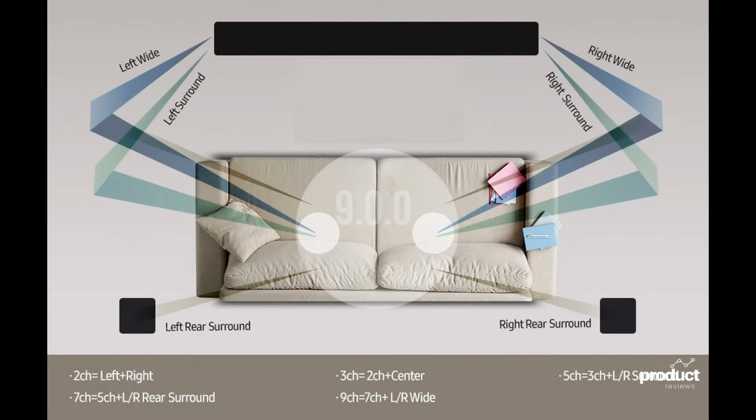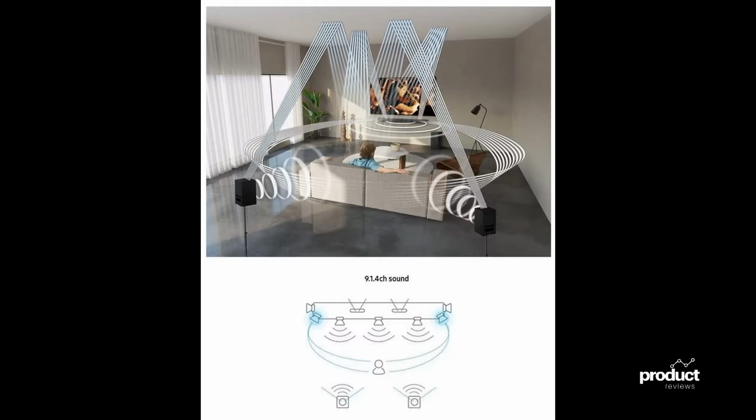Dolby Atmos must have at least 2 overhead channels. If not, it becomes more of a faux surround sound reproduction, and you may as well buy a straight 2.1 soundbar. Adding 4 overhead channels takes it to 9.0.4. They are: left front overhead, right front overhead, left rear overhead, right rear overhead.